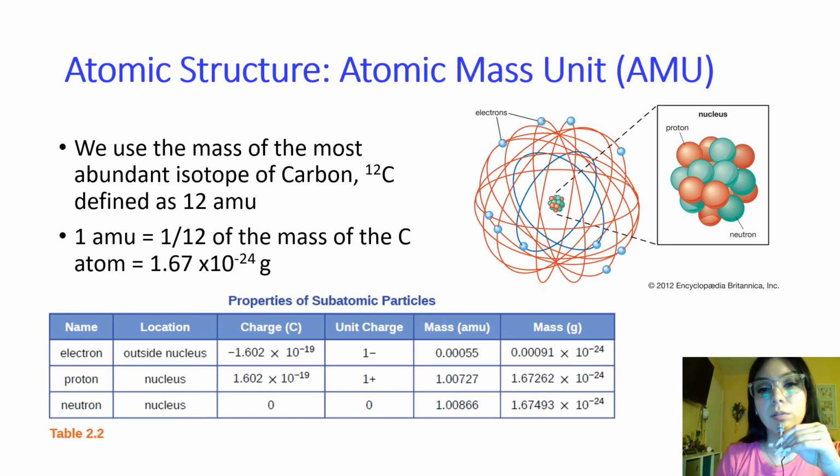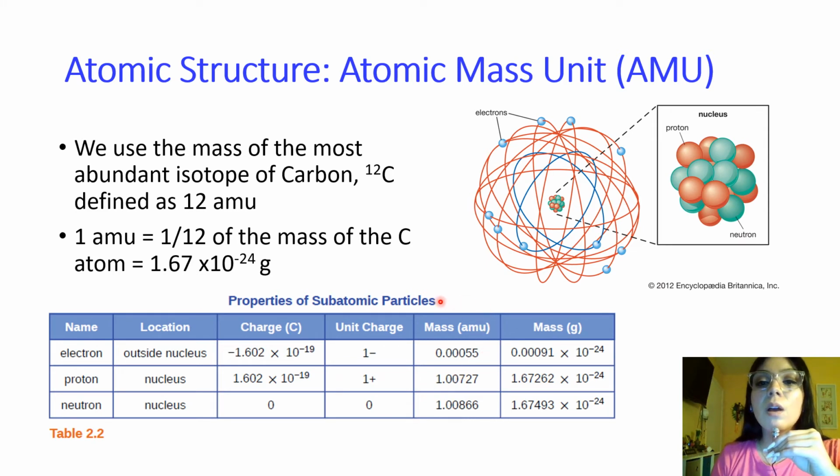So to summarize what all of those experiments demonstrated about atoms, we know that electrons are located outside of the nucleus, and within the very center of the atom, we have the nucleus, which is composed of protons and neutrons. Both the electron and proton have charges to them. Electron, you can think of it, they have a -1 charge, and the proton has a +1 charge. We don't actually use the value in coulombs, which is just a measurement of charge. We just look at it like units.